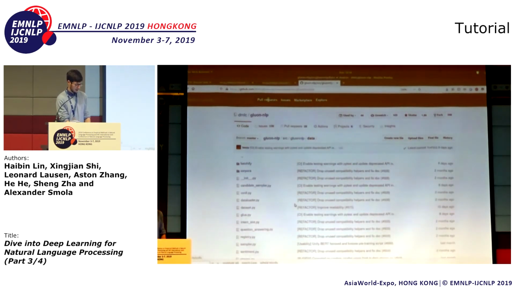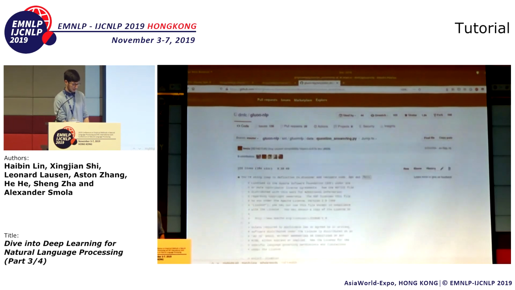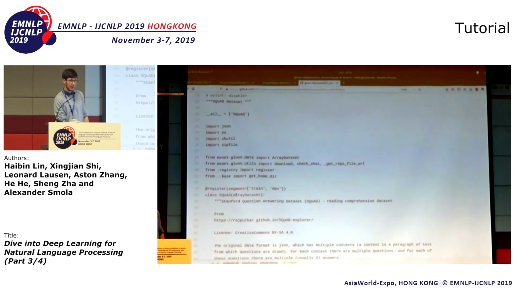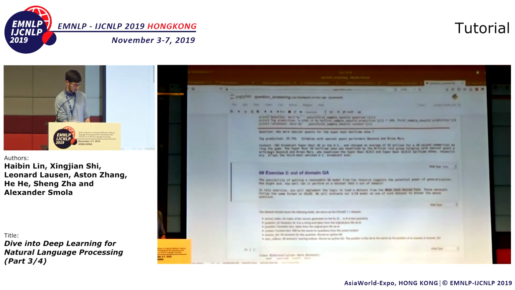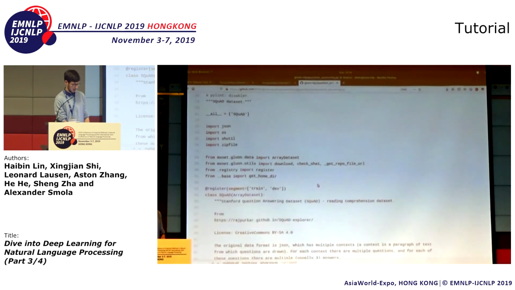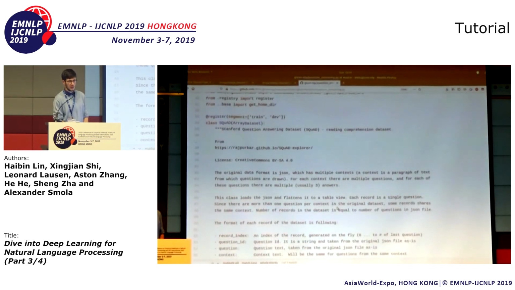There's some implementation for many different tasks here, and one of them would be question answering. And you would find that there is the SQuAD data set here that we have used previously in the notebook. If I go back to the notebook, in the very beginning we use nlp.data.SQuAD, and we specified the train segment and the version, and we got the original data set, right? So this is the implementation here. And if we now want to load another data set of the same format, we can take a look at this implementation and see how we need to adapt it.